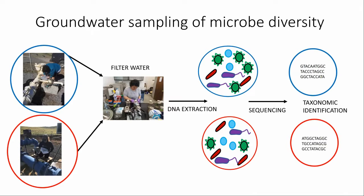So this is just a quick pipeline view of what we do. Each of these different wells are samples that we collect. We usually spend all morning when we're out there collecting about 10 liters of water, and then we bring it back to the NELHA labs where they graciously let us use some lab space. We filter, and each of those samples gets filtered onto a 0.8 filter and a 0.2 filter because we're looking at both free and particle-associated microbes.